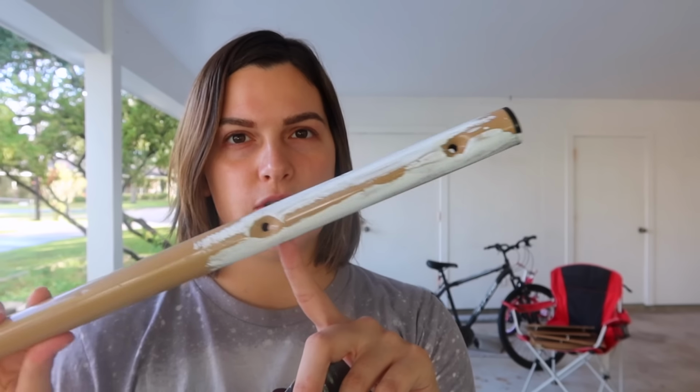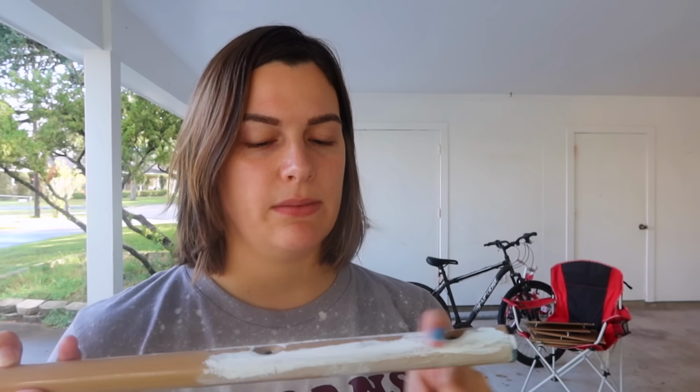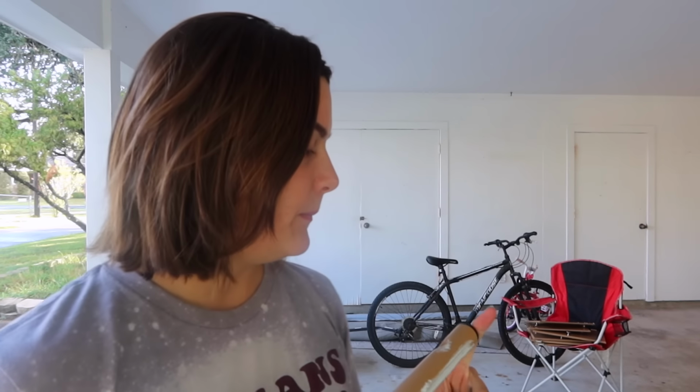Then I'm gonna prime it just like I did in the camper. And then some of these metal knobs I was able to take off inside the camper, I'm gonna spray paint these black, but it's got some dried paint on it, so I'm gonna have to sand some of this off. That's the plan today, hardware and primer. And then maybe later I can do actual paint on the cabinets.